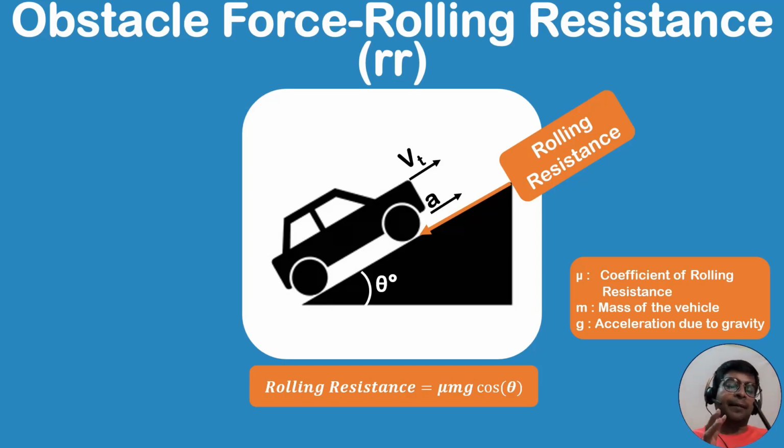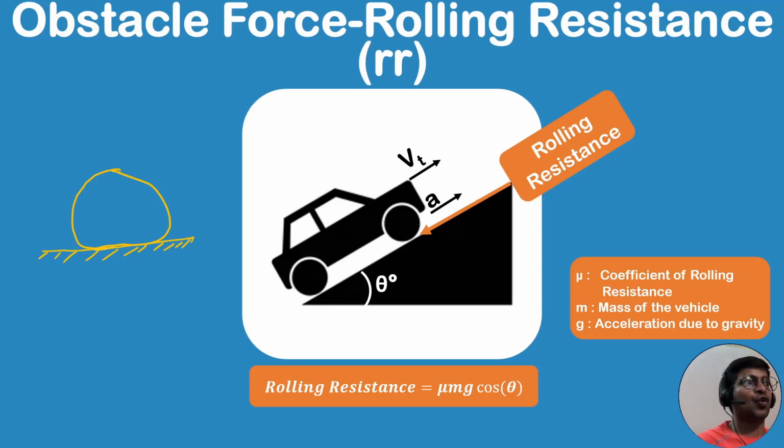So in a practical sense, a tire will never be a perfect circular shape. It will have a kind of flat where it contacts the road. Just to give you an idea, if this is the tire, at the contact with the road it will be kind of flat here. And here I'm just exaggerating it. So the tire shape, when it contacts the road, will be a kind of flat line. It will be a kind of line contact.